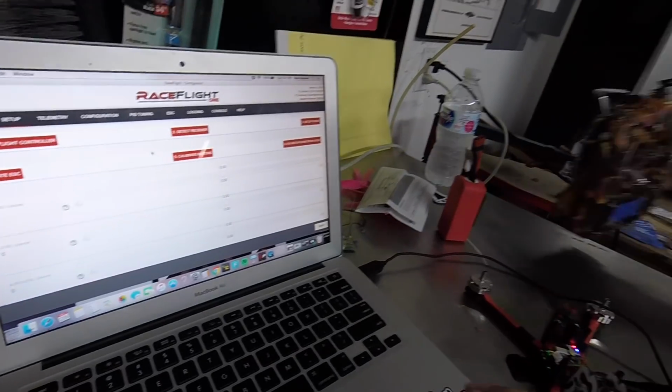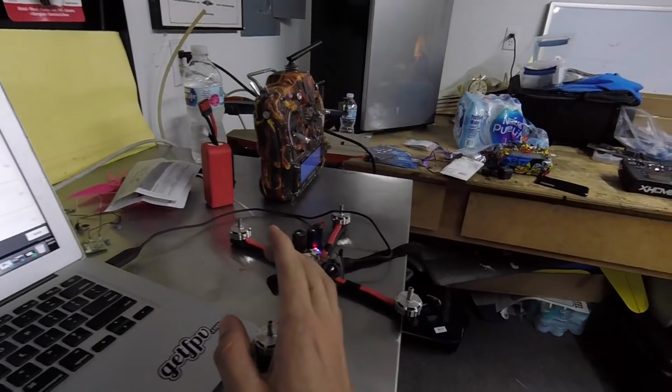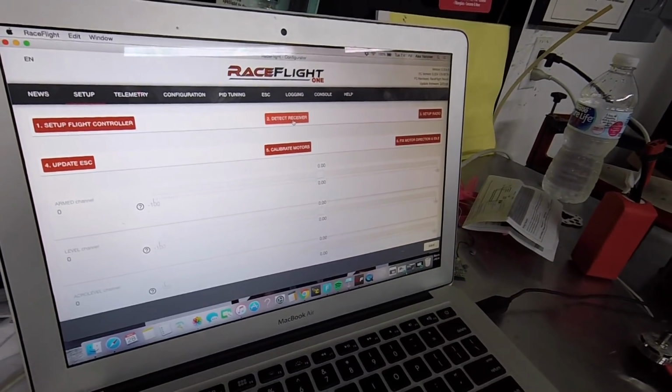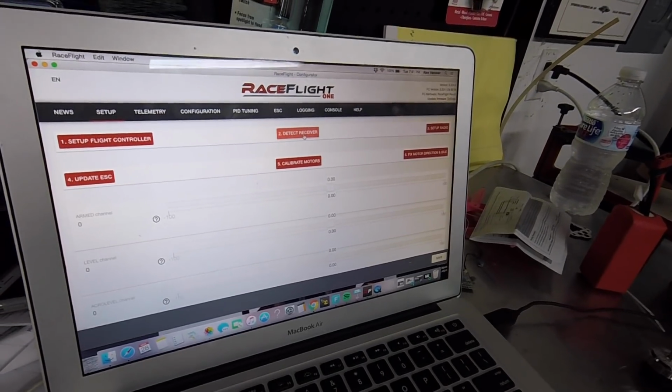The next thing we're going to do is, with the radio plugged in, which is obnoxiously loud for some reason. That's the way I like mine. Keeps talking.